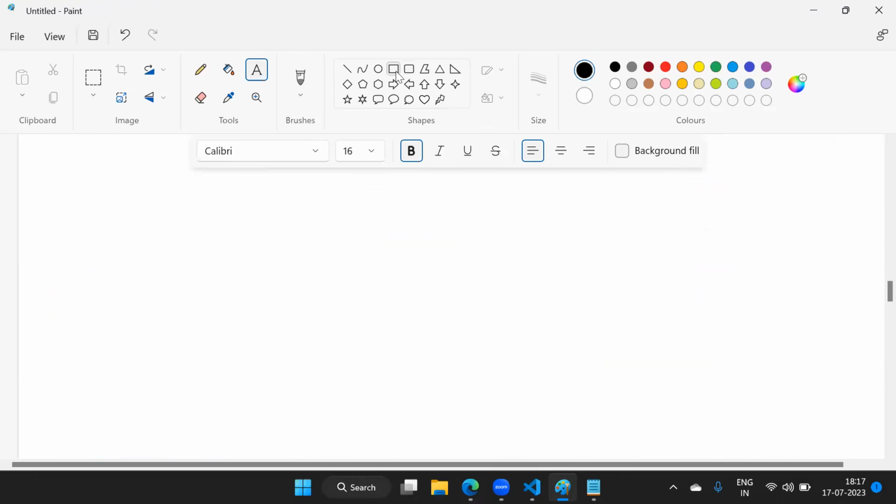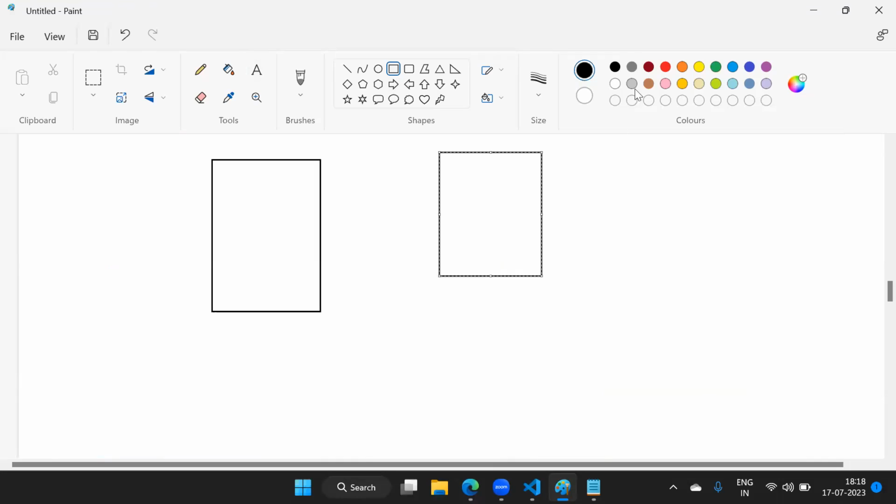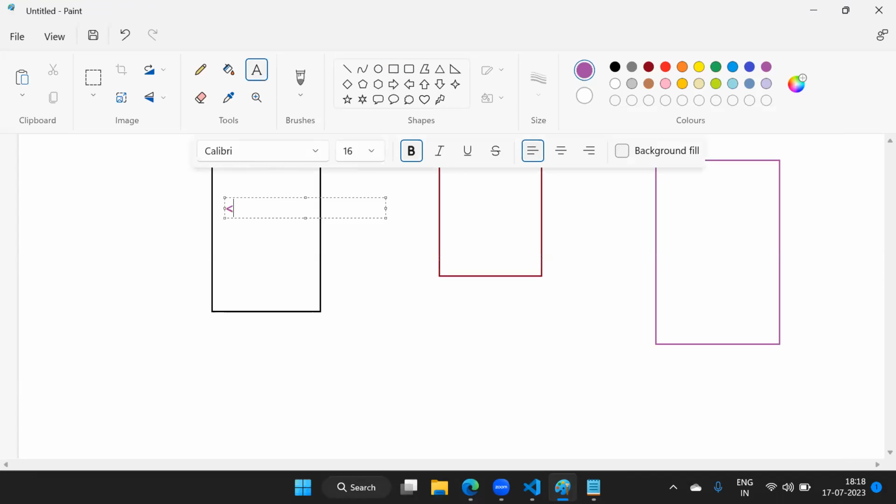Now let's suppose I have three HTML documents: document 1, document 2, and document 3. Okay, now these are the 3 HTML documents. In all these documents, let's assume that I have paragraph tags. I have 2 paragraph tags here, the same 2 paragraph tags here also, and the same 2 paragraph tags here also.